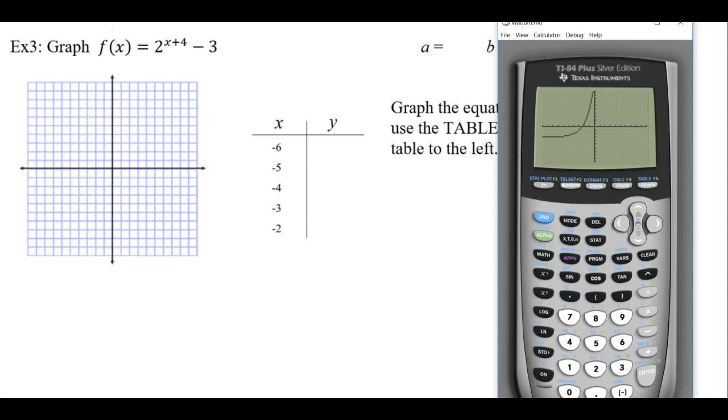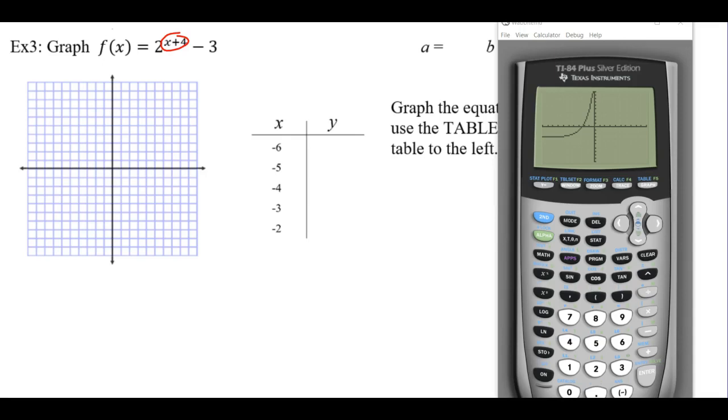Because of the -3. So is the exponential itself negative? So this part right here, would that cause it to go negative? No, but the fact that there's a -3 out back takes the data and moves it. Where did it move? Down 3. Have we seen that before where the number out back moves something down or up? Yeah. And what do you think the +4 up in the exponent, what did this +4 do to it? That may not be quite as obvious.